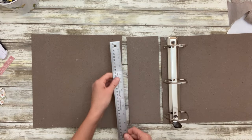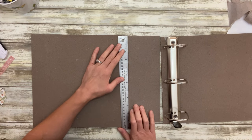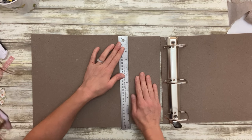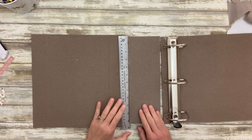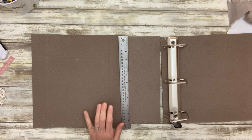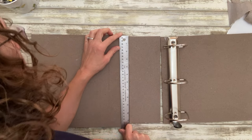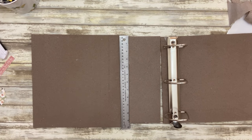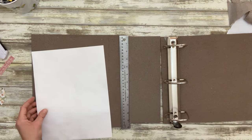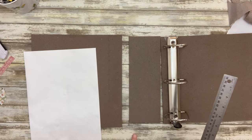This measures, I believe, 11 and a half, 11 and a quarter. Okay, so this measures about 11 and 3/8 of an inch. But it's not quite a perfect measurement. About 11 and 3/8 minus a 16th of an inch. So I am going to cut a piece of Tyvek that measures the perfect length of this, exactly the length of this.